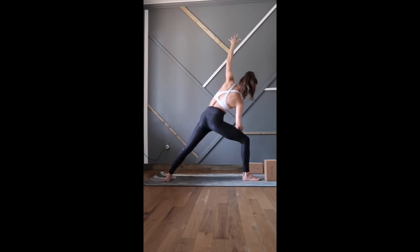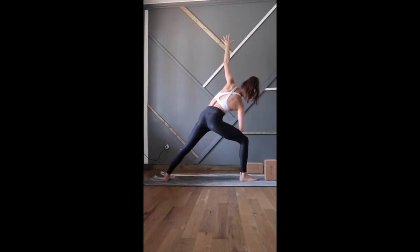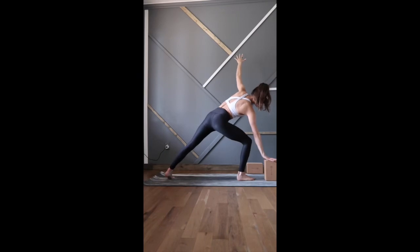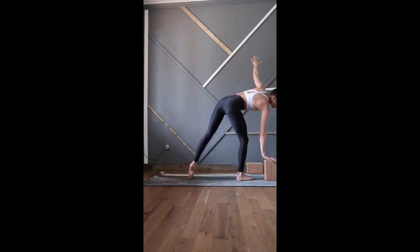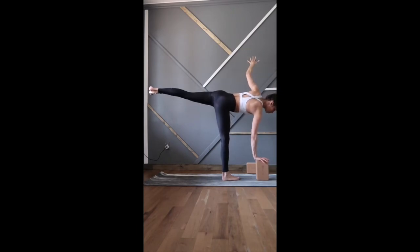Now, a block may be helpful for the next pose, half moon. If so, just take a block on the highest level and place it just past your right foot. Plant your right hand on the block lightly. Inhale to begin to lift weight off the left foot. Maybe it comes parallel to the mat. Reach your left fingertips up. Stack your left hip over your right, opening your hips.